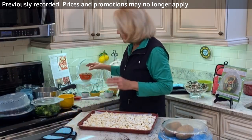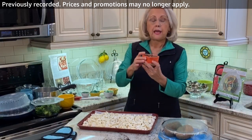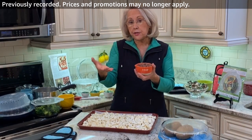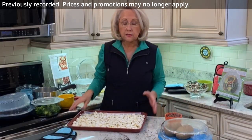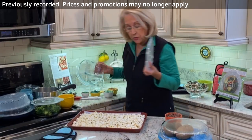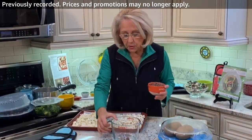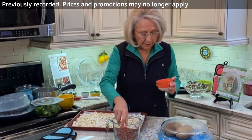What I start with, as soon as my popcorn is done, is I'm going to melt a cup of chocolate morsels or chips. You can use milk chocolate or dark chocolate, whatever your preference is. Chocolate cooks really nice in the microwave when you're using the Cuchina safe lid. So I'm going to use this small glass bowl and put my chocolate in there. That's a cup of chocolate.